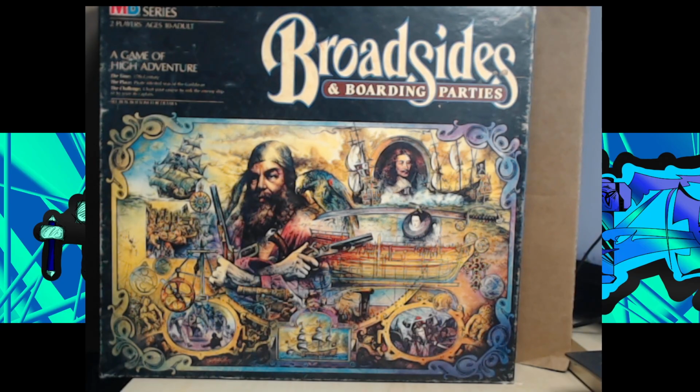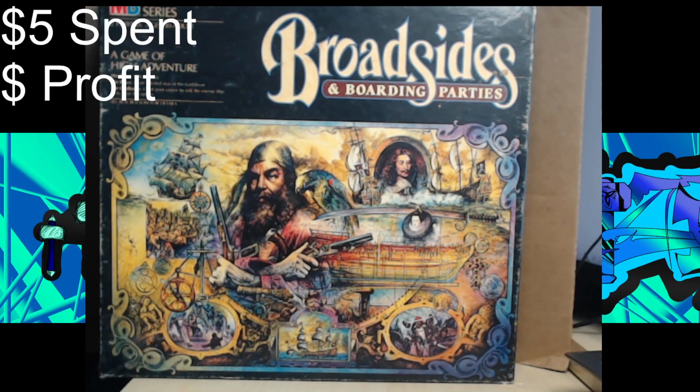And if it sits for a long time, I can part it out. Or if people message me about it, which sometimes they do, I can see if I could dig into it and get something out of it. But in the grand scheme of things, I paid $5 for it, and I'm going to likely get $60. I'm guessing. I'll probably do 65 and then charge for shipping and go from there. And then people can also contact me if they don't want the box, and that actually reduces shipping pretty significantly.